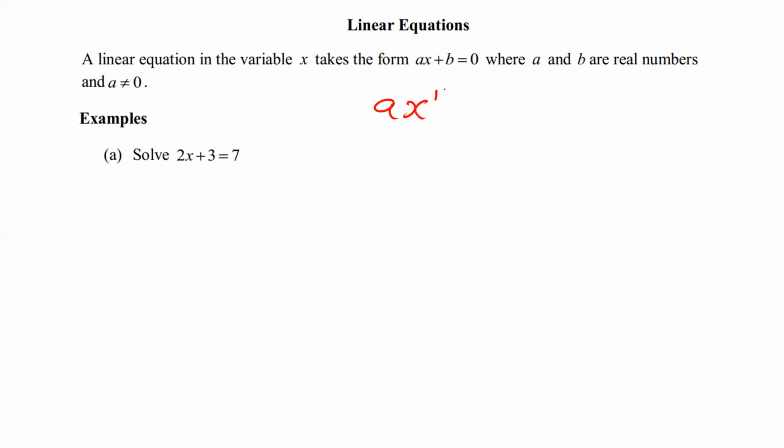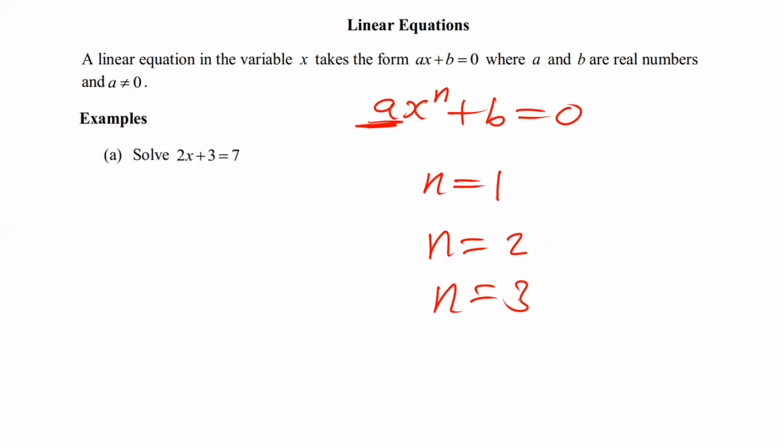the power of x here, the value of n, is always supposed to be 1, and a should never be equal to 0. So when you have anything in this format, it is called a linear equation when n is equal to 1. When you change n to any number, let's say 2, it becomes a quadratic equation. When you change it to 3, it becomes a trinomial, or you can call it a polynomial. Even a quadratic equation is a polynomial. So any value of n greater than 2 is called a polynomial.